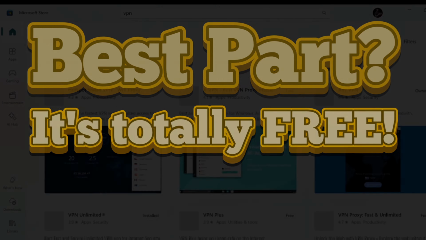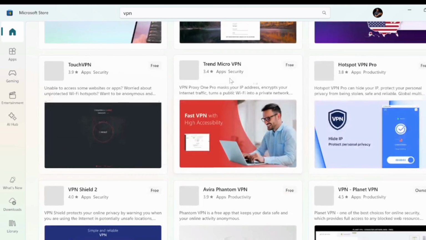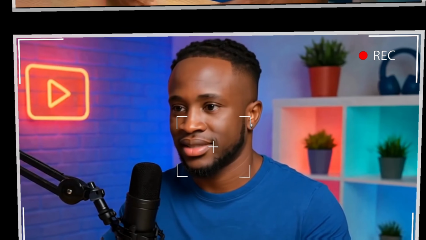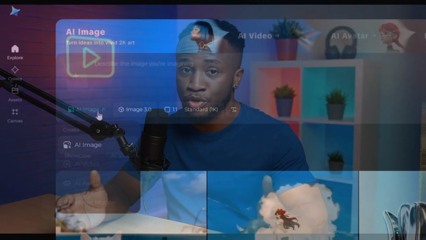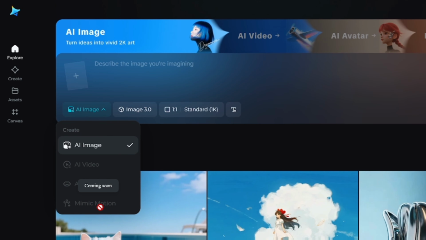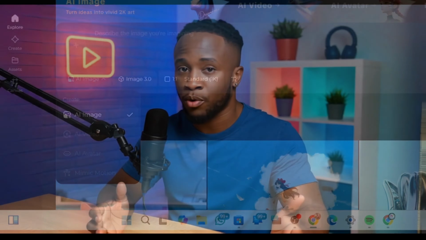This AI tool not only rivals Google's Veo3, it beats it in many ways. Best part? It's totally free. Depending on your region, you might need a VPN, but don't worry. I'll walk you through exactly how to get access. Some VPNs may still show a coming soon message, but others unlock full functionality, and I'll show you which ones work. Stick around, because I'm about to show you how to start making jaw-dropping videos with Seedence 1.0, and the link is waiting for you in the description below.